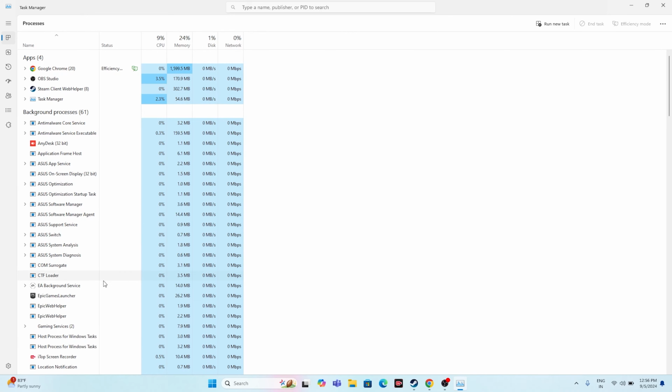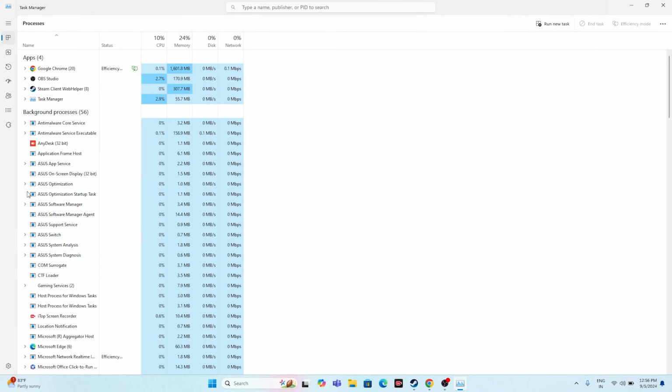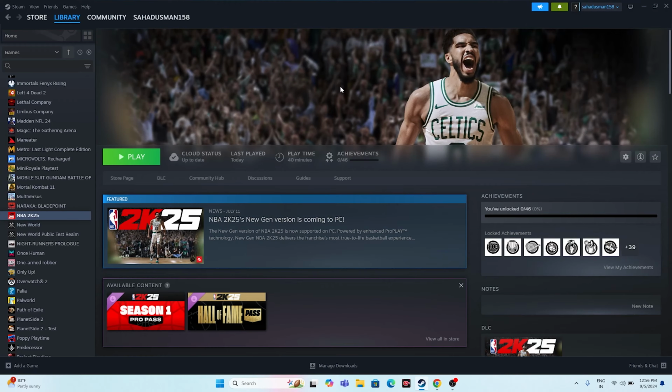For example, if a game's launcher is not needed, just go for end the task. And the EA background service is not needed, just go for end the task. Also you can find many things like Discord, Reward Tuner, MSI Afterburner. All these things can be found from here. Just remove the unwanted things, and overclocking applications can be removed from here. Afterwards, just close everything and go back and try to launch the game.